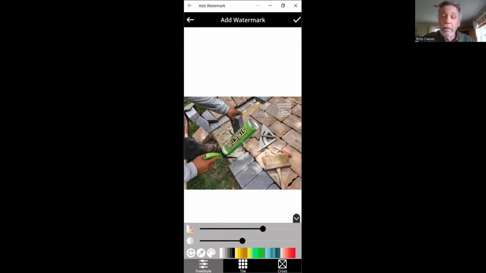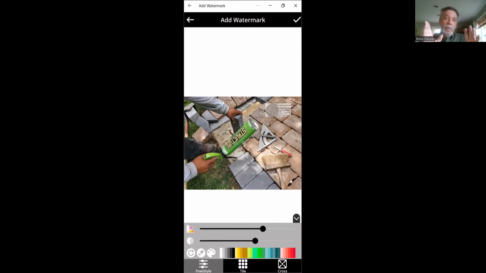I just want to draw a little bit of attention to my logo. So you can make it as bright as you want or as translucent as you want. So I'm going to go for about, I don't know, 50, 60%. Yeah. Okay, good.